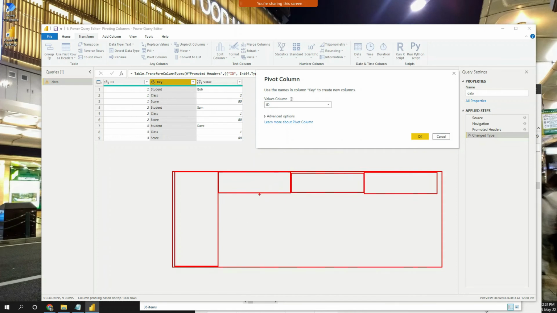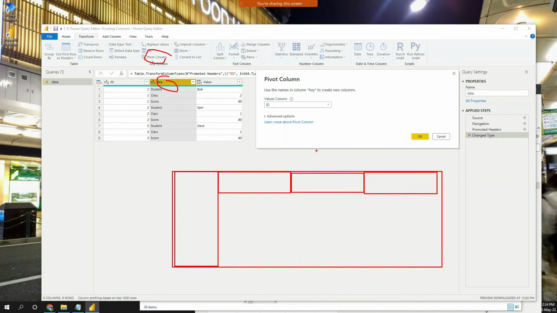Vincent, sorry, can you repeat that again? How you get this pivot column? This one, just click on this. Yeah, click on this, and then click on this. Select the column that you want. Okay, can get that? Yes, yes, thanks.